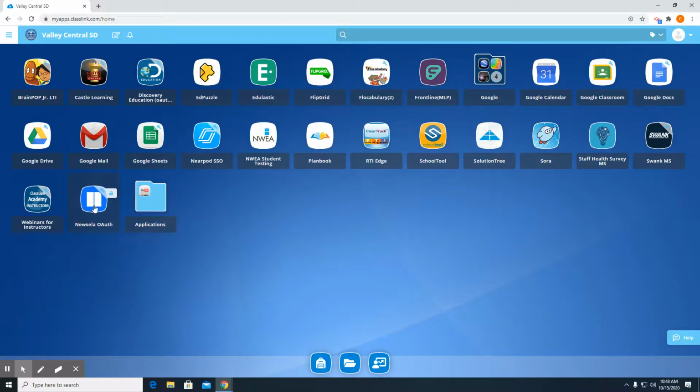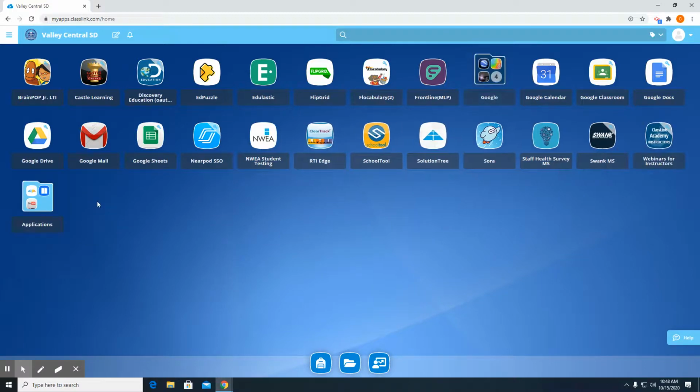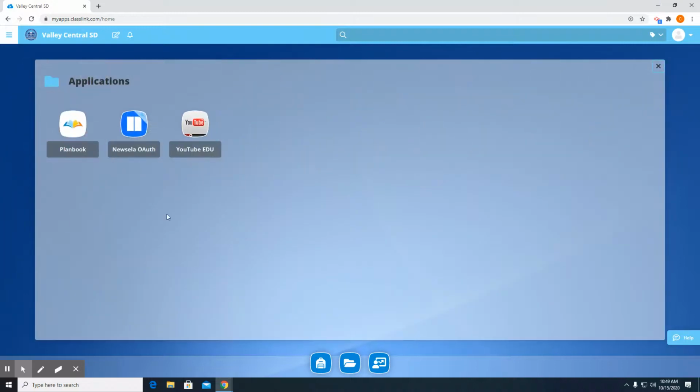I can also grab Nucella, move it, wait till it gets small, and then let go. And I can add Planbook EDU, wait till it gets small and let go. And now when I go into that folder, I've got a collection of applications. You can organize by product type, whatever you'd like, but this gives you that benefit.